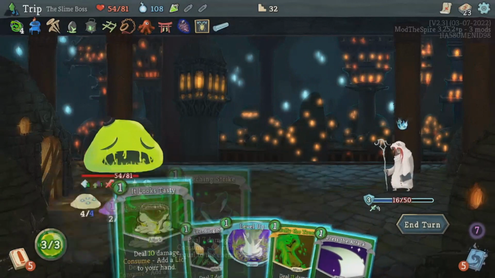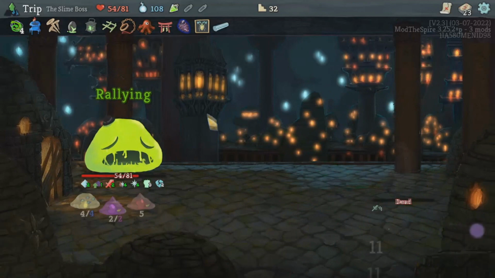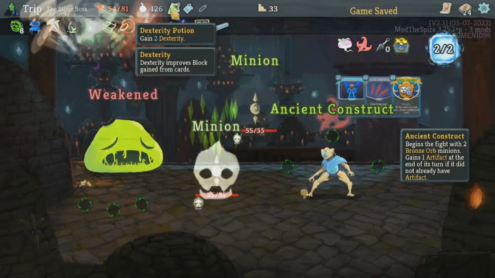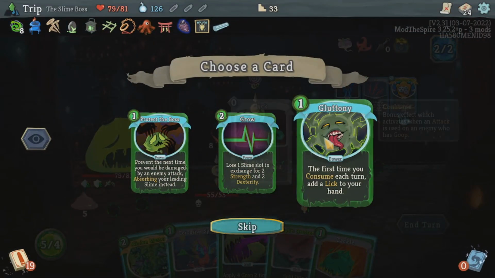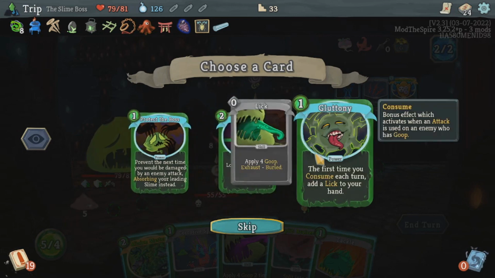Can I goop? I don't have any way to goop this turn, so we're just gonna go for the kill. I need the block. Alright. You're scary. Power, please be a good one. Gluttony. Yeah.